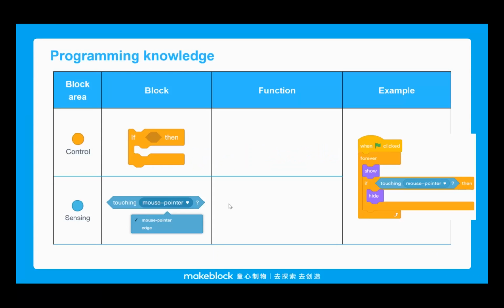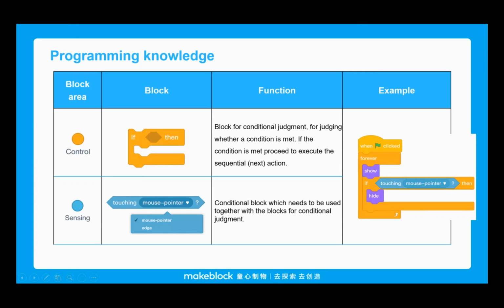And the key point we want to stress within this as well, that as part of those if-then statements, we'll also be using these conditionals, okay? So these are a big part of building into the program to getting the sprites and everything else to do what we want to do. So I just want to explain this with this overview here first of all. So this is how that if-then statement block is going to look in the coding language. So this is for judging whether a condition is met. So if a condition is met within this section, then do this. So this is like what we did before. If cabbage, then squat. Okay, so that's what this block is kind of symbolizing.